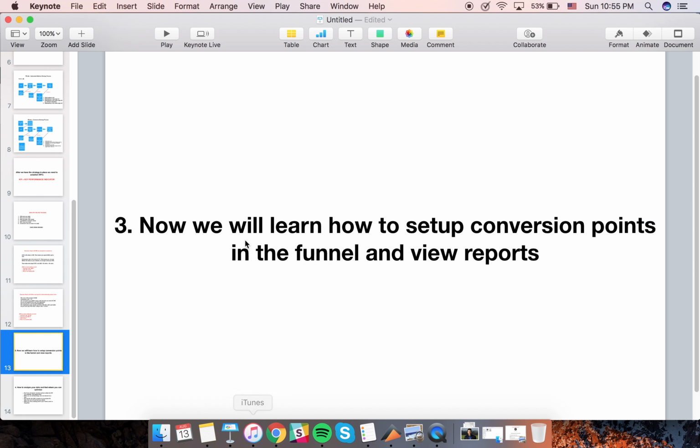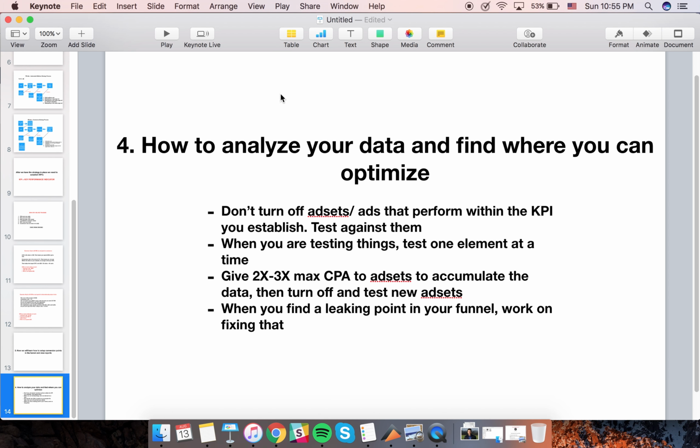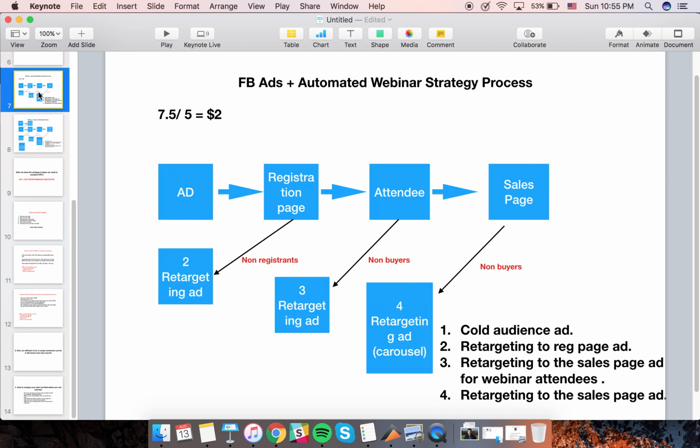So we now move to the final stage here. So how to analyze your data and find where you can optimize. Like I showed you in an example, you establish KPIs, you establish cost per click that you can pay, you establish cost per lead that you can pay, and then if something doesn't work, you watch for which metric is broken.